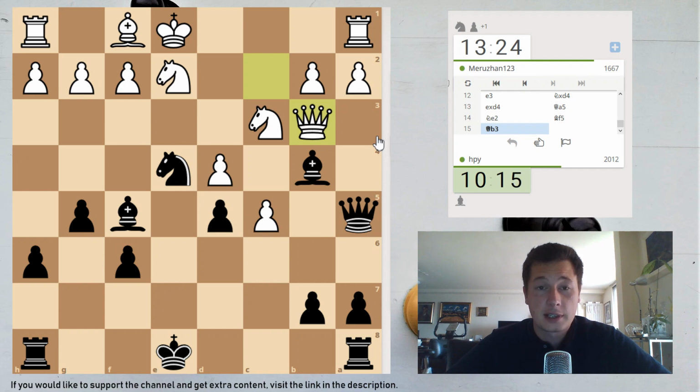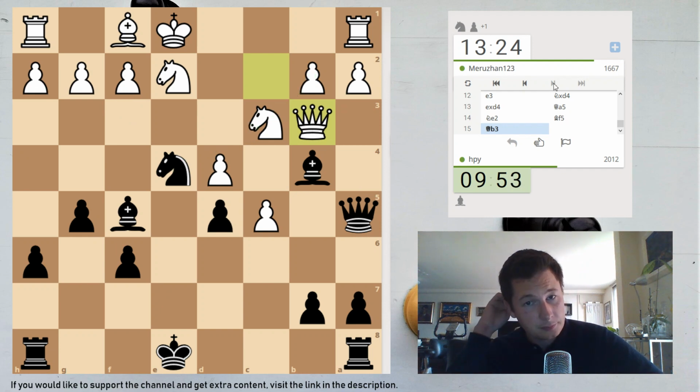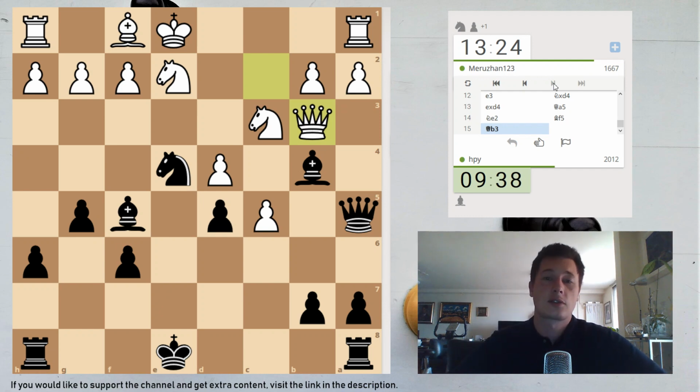If he castles queenside, I have the move knight f2, winning an exchange. If after knight takes f2, well, he could play f3 first. Castles queenside f3, that makes sense. I would then have to take here, and after pawn takes, I lose my bishop. So f3 is a threat which wins a piece. That's not nice. Well, not for the moment, because his rook is still pinned. So castles f3.